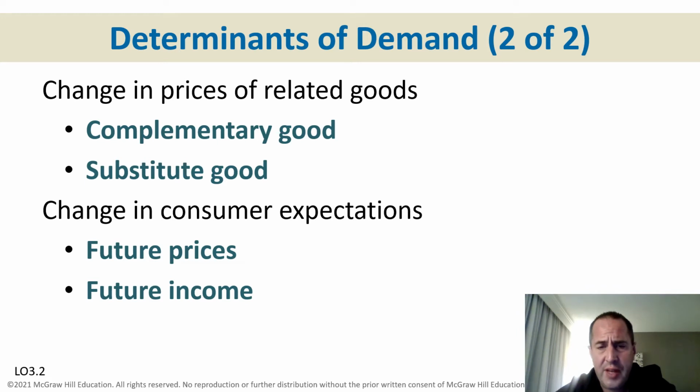Change in prices of related goods. So, complementary goods. We might have mentioned this in class, but what would happen if they made the train completely free? What would be an unintended consequence? One would be that the parking lots would be able to charge more money, right? We've increased the demand for the train by lowering the price to zero.